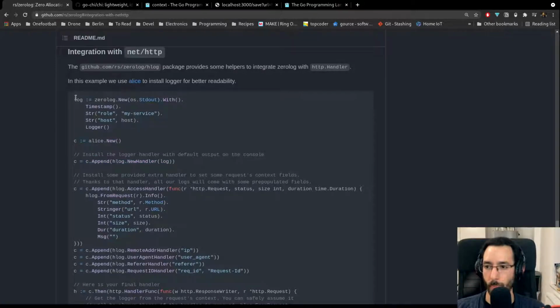So what we want to do is create our own logger, add some fields to it, right? And then put this logger inside the context, the request context. And then on the handlers and middlewares, we can actually access the logger that belongs to that request, that's aware of the request. And then we can do some nice stuff.